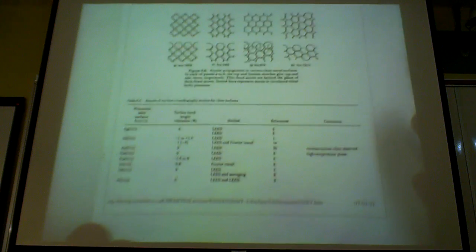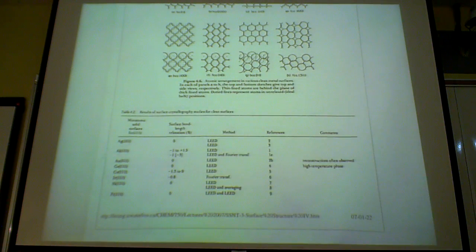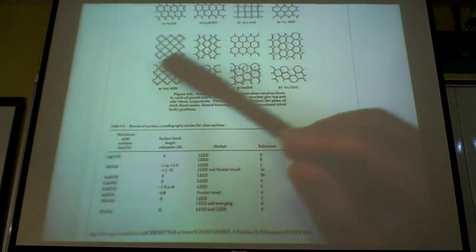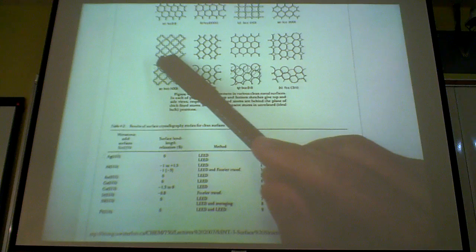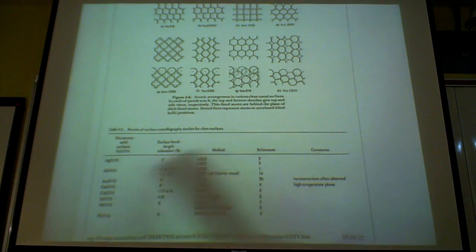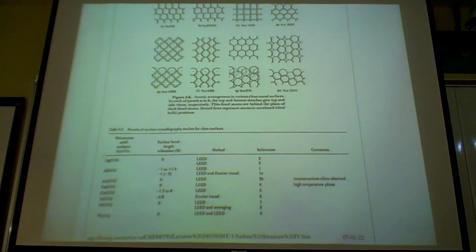And what people have found using this IV curve measurement is relaxation, the bonding relaxation, which is another way of saying expansion or contraction, how far they contract or expand in the top layer versus the second layer, and so forth. And so there is some precision that you can get. I'd say up to date, there are less than 50 systems that are really well determined by LEED type calculation. So despite all this work, people still don't really know precisely where the atoms are. So this is a demonstration of some of these patterns that you got. The little dotted line, which you can't see on here, corresponds to atomic movement slightly from these positions, determined from the LEED pattern IV curve measurement.